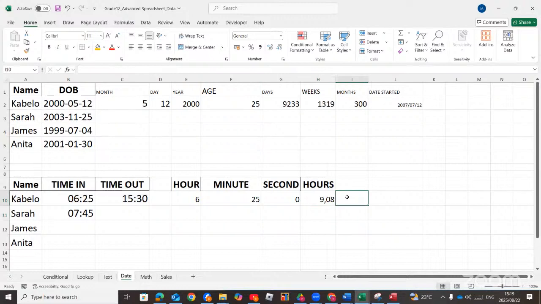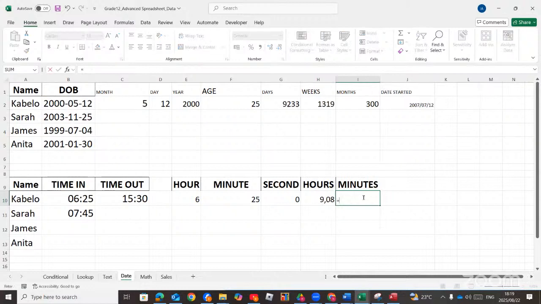Now, the same way, if we want to calculate the number of minutes, so the number of minutes will be equal sign, then you open bracket, time out minus time in, you close bracket, times 24. So this one gives us the number of hours.